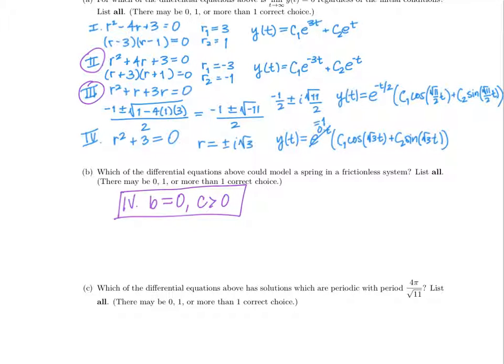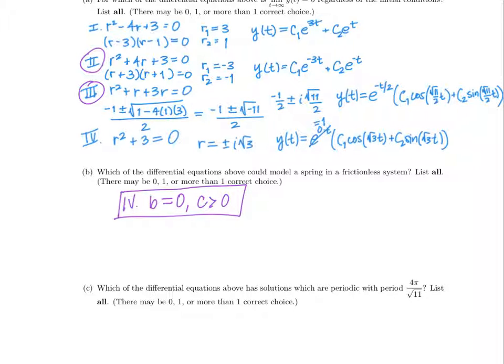And we remind ourselves that the coefficient on t inside the trigonometric function is what makes adjustments to a function's period. And so the one that has the appropriate adjustment, that would be taking the period and creating a period of 4 pi over root 11, would be something that's going on in option 3. Am I correct? Yes, I'm correct. However, is option 3, this general solution, actually a periodic function? Well, this part is periodic, but the problem is that it's not just this part alone. You also have to take this part into account as well.